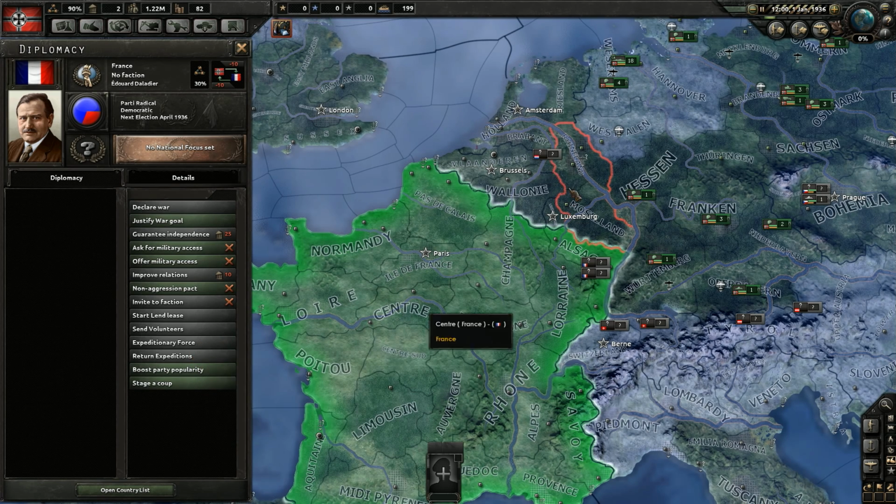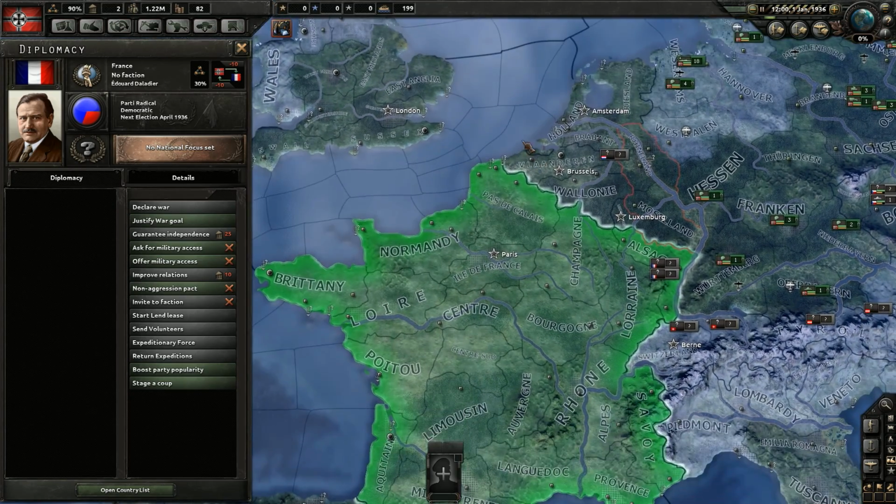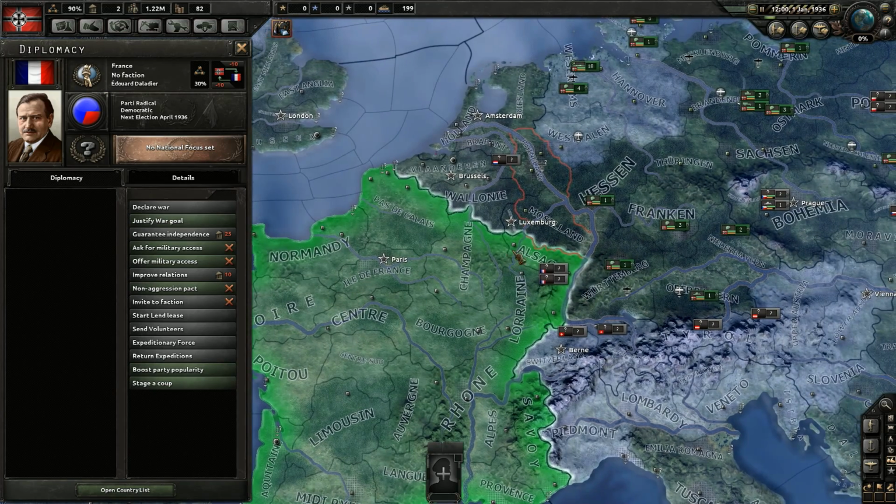As far as who supplies the expeditionary forces, the equipment is going to be coming from you. It's not a way to not have to supply equipment to your divisions. You're still going to have to supply equipment.